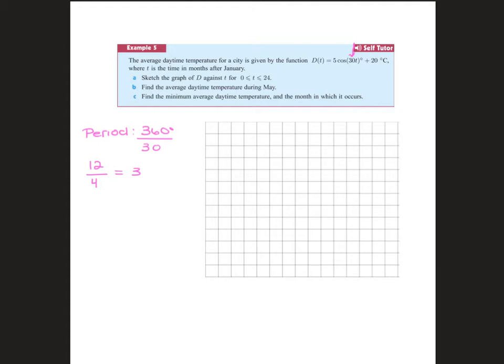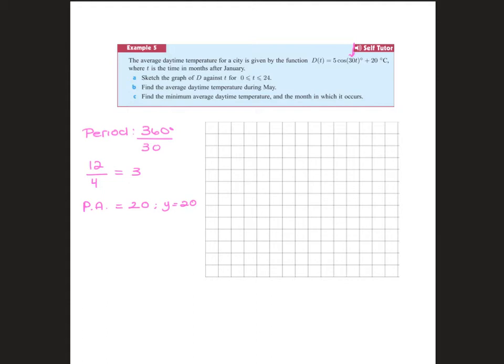Let's outline our principal axis and our amplitude so that we know how to apply transformations to the table of values that we're going to use to graph the function. So our principal axis is given to us. It is 20. Specifically, it's an equation, y equals 20. Notice that I put y equals 20 there. I want to emphasize that your principal axis is an equation. If you have a problem that asks you for the principal axis, you want to put an equation. Just like your axis of symmetry is an equation, your principal axis is an equation as well.